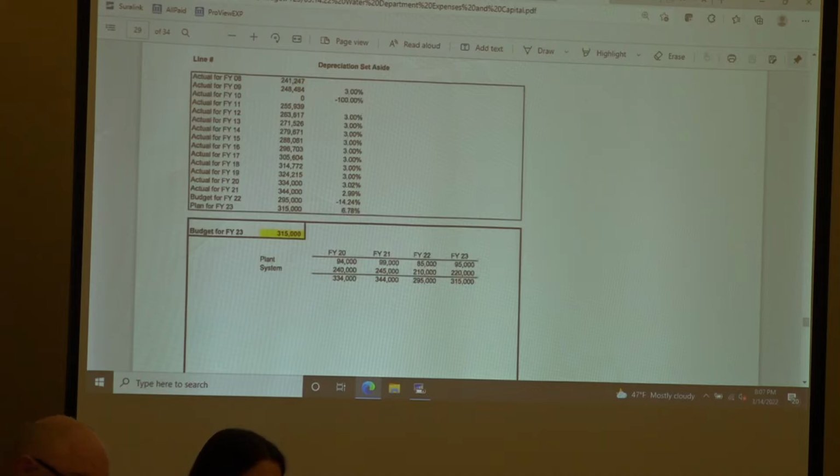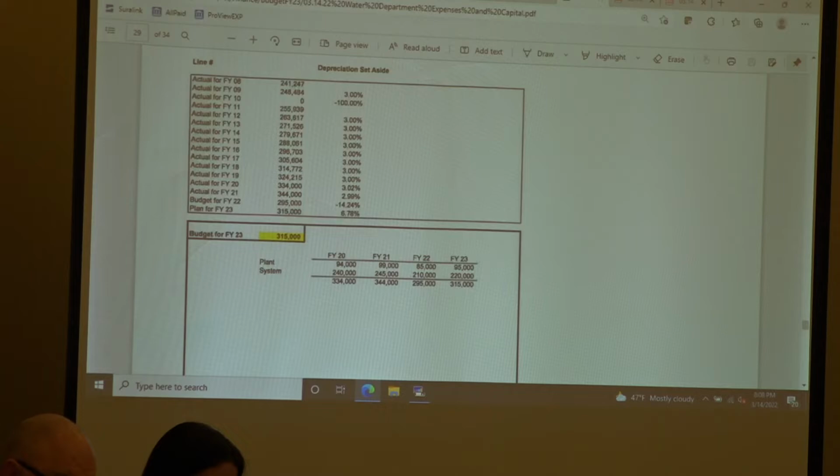So right now, we have a contract with our painting contractor for the Southwest Tower. And in the amount of, round numbers, it's $600,000, which would be theoretically paid for out of that depreciation account that we have an $800,000 balance. So if we could apply ARPA funds to that project to pay that $600,000, that basically takes care of the shortages that we're now seeing in that contribution on a monthly basis. Therefore, our rate increase would not be needed to make up that difference. We could make it up for now with the ARPA money.